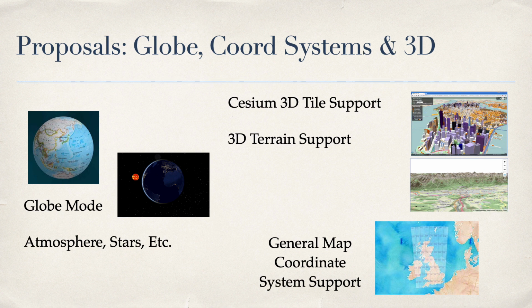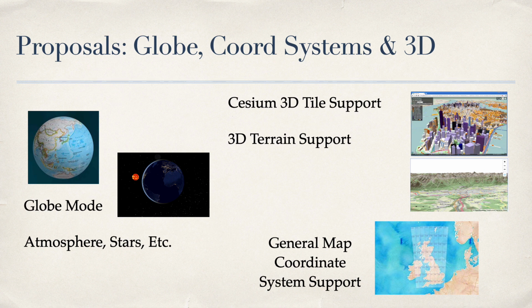Support for 3D terrain is something they have on the web version. Moving it over to native would be good, although it needs a lot more gesture support. Interacting with 3D stuff is different than interacting with 2D stuff. Doing 3D tiles would also be interesting, and there's some interest from the Cesium community there.